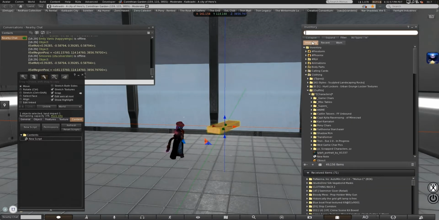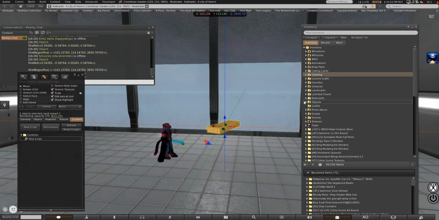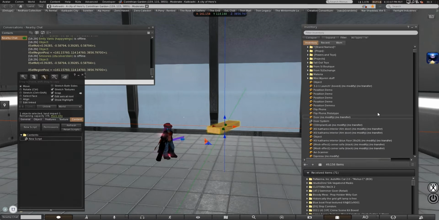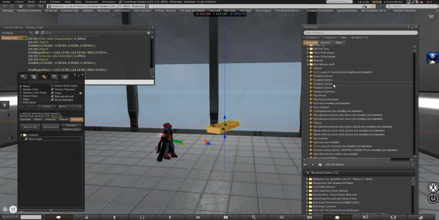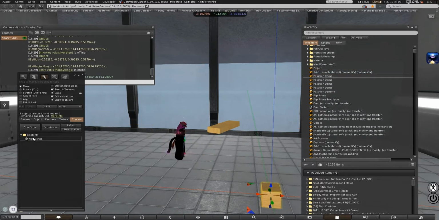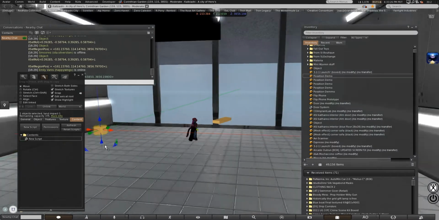Do I still have my Rezzers from last time available for me? Oh, that's right. We just set it up with a timer.